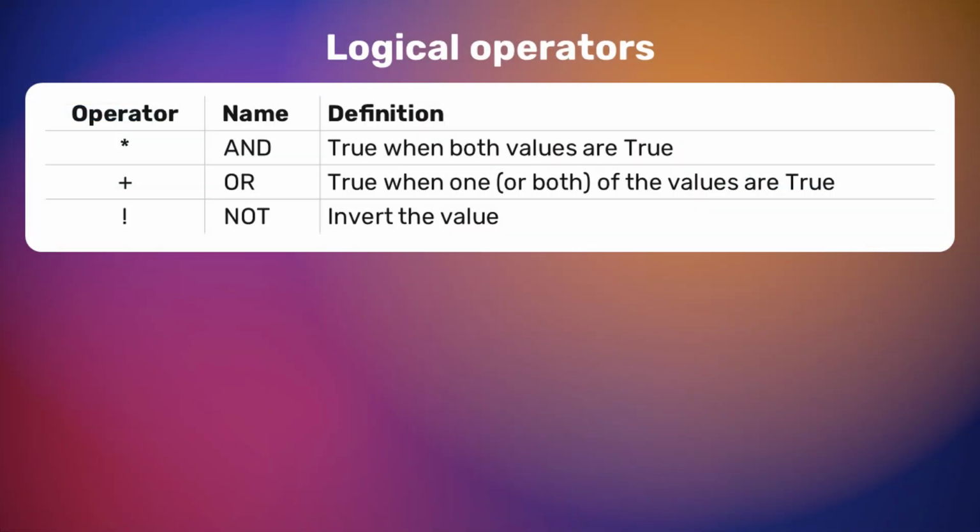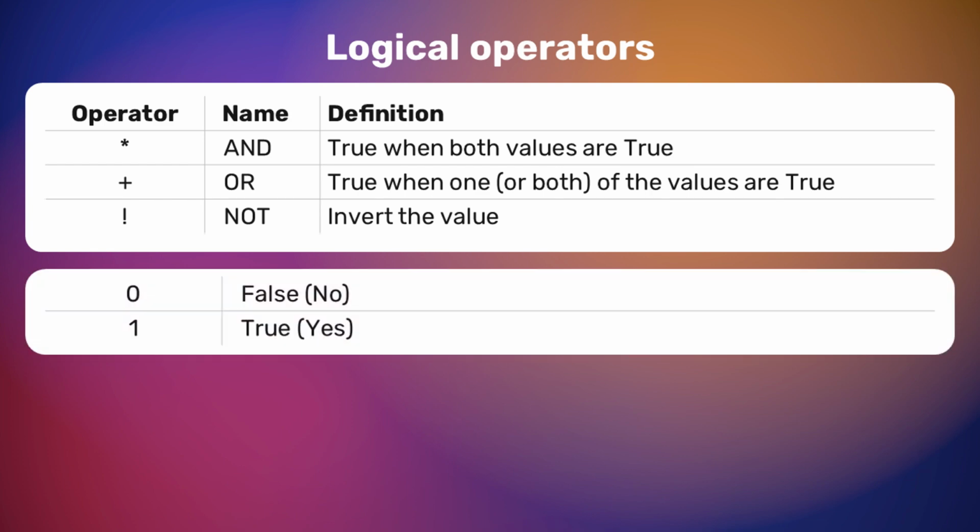Logical operators are the third and last type of operators WFS Studio provides. Logical operators allow us to combine two relational operators, the ones we just checked. There are 3 types of logical operators: and, or, and not. And will return true when both values we added are true. In case one of them, or both, is false, it returns false. Or will return true when, at least, one of the 2 values we added is true. If both values are false, this operator will return false. Not will invert the value we added. So true becomes false, and false becomes true. Remember, false is 0, and true is 1.